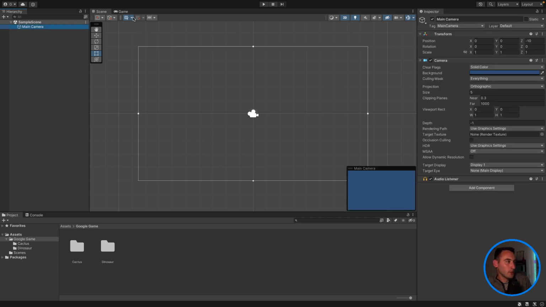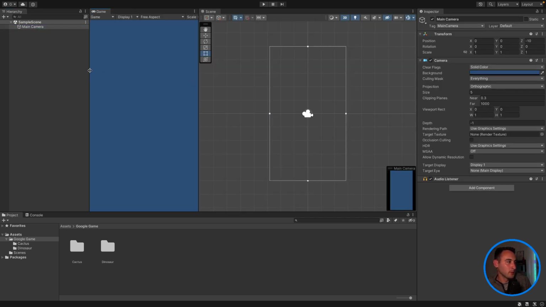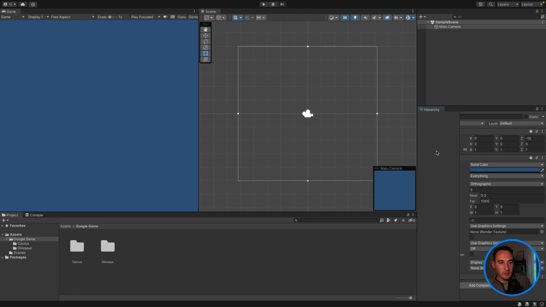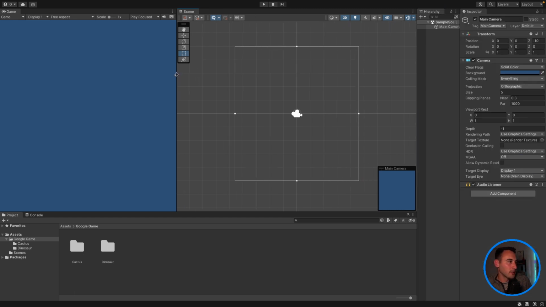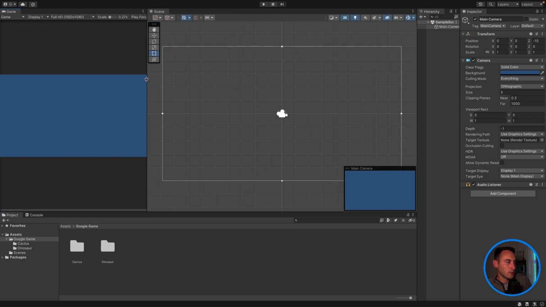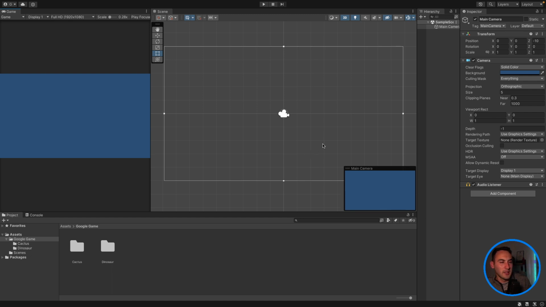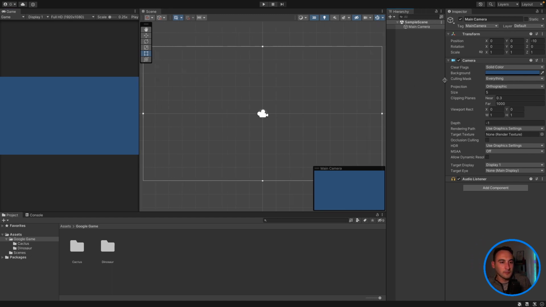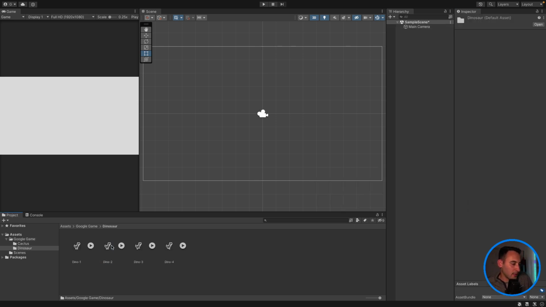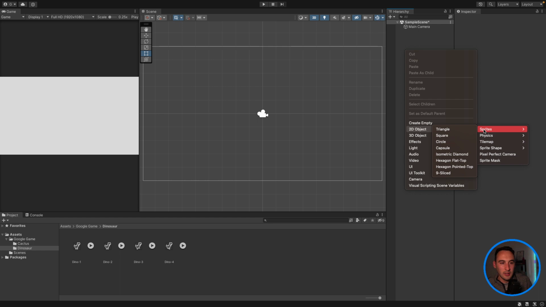So today, first of all, let's set this up. We want to be able to see our game. That's not where I wanted it. I want that there. So we want a game. Our game is going to be in here. I'm going to change the aspect to a full HD so we can see it like that. And then here's our scene. Okay, cool. So let's go change the background color to a grayish color. It's not perfect white. It's got a little bit of gray in it. Okay, so let's bring in our dinosaur. So we want to create a new 2D object.